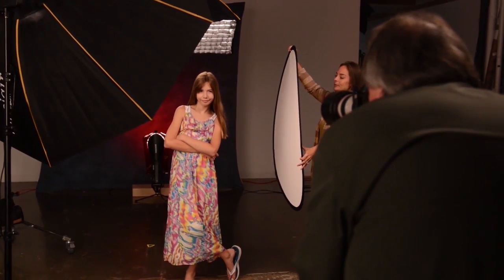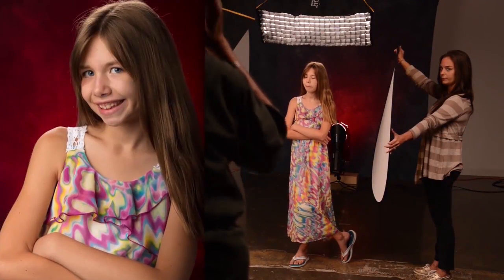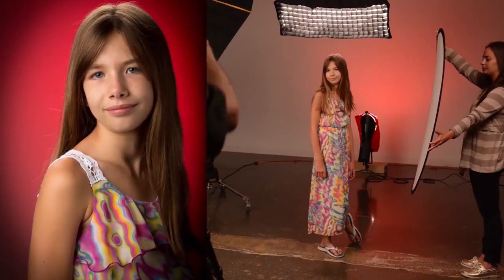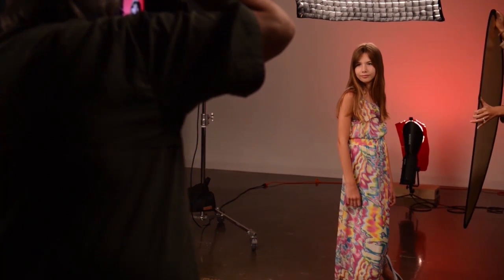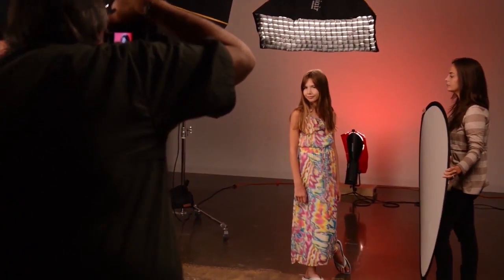Good. Let's use that white again on this side just a little bit. Oh, you look good, kiddo. You look great. You got any teeth in there? There you go, good. Chin up a little bit and turn your head this way, real pretty. So we're just getting a little bit of a red burst in the background, which really opens up and, I think, looks really good with her dress. Your eyes right in here, right down the barrel of the lens. Great. Turn your head a little bit more this way, and bring your shoulders this way to me, no, the other way, sorry. A little bit more, right there. And Jen, can you just push that hair off of her right shoulder for me?